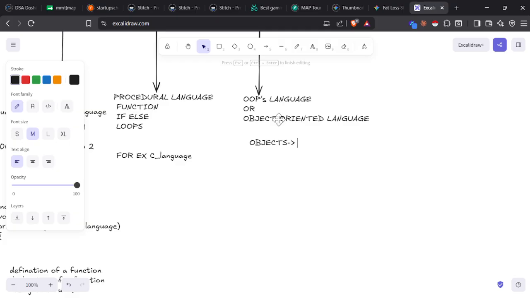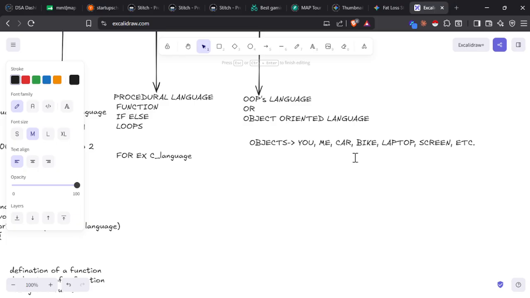For this, they introduced objects. I told you that each and everything is an object: you, me, car, bike, laptop, screen, etc. These are all objects.